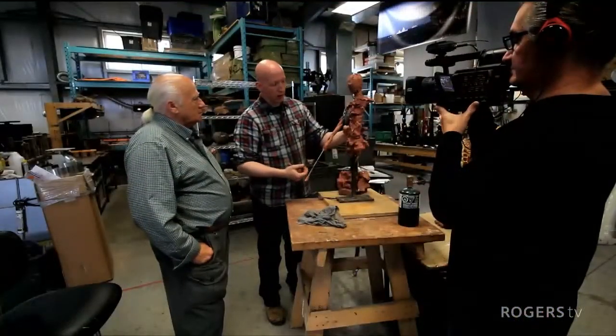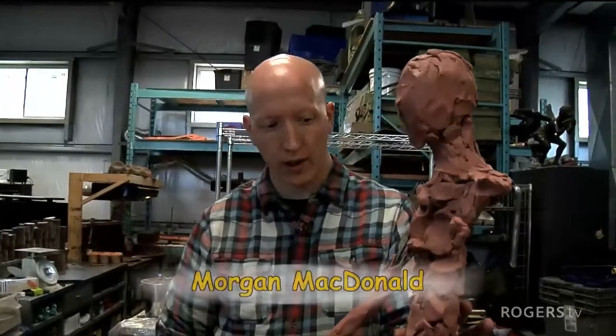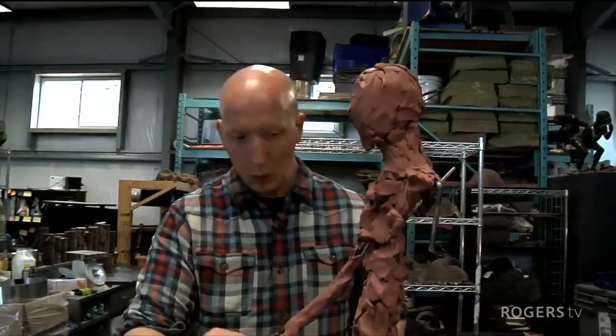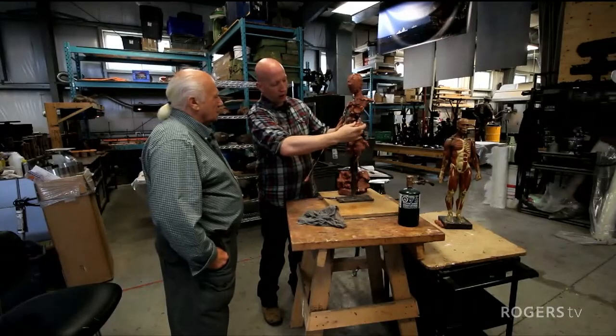The most difficult part of sculpture, I find, is getting the structure, the pose or the main composition, and this is really done by posing the armature, which is the metal that you see within this, this skeleton holding up the clay.